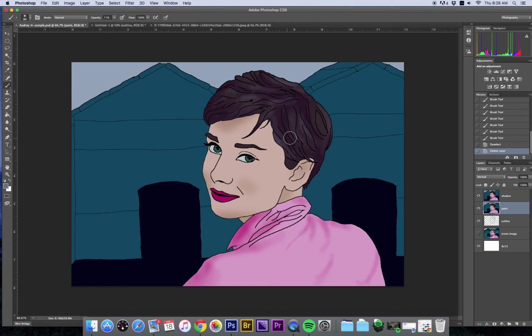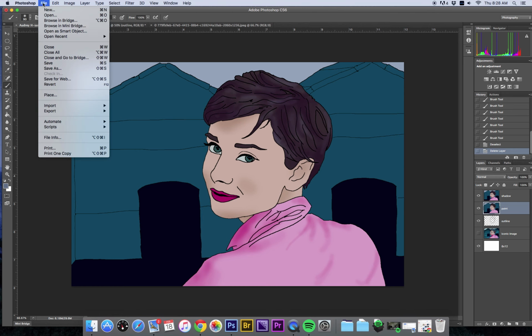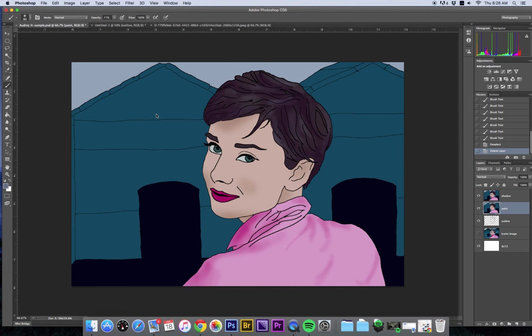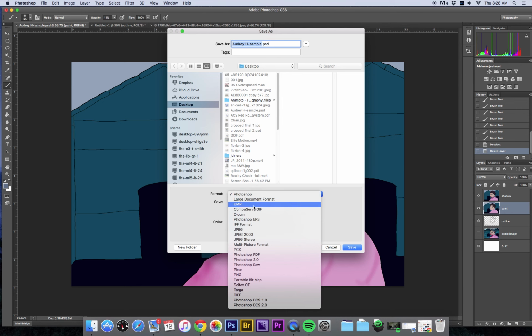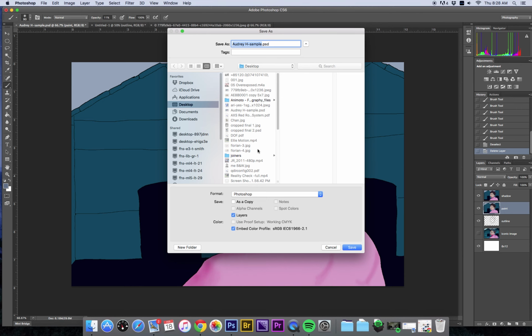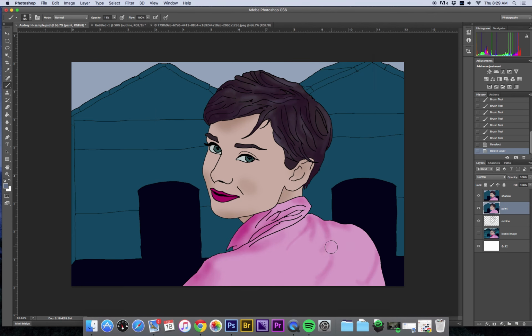If you need to stop and save your work and you haven't finished yet, make sure that you go to File, Save As, and because we want to preserve these layers and your progress, make sure that you save it as a Photoshop file until the very end. And even then, what I would do is keep a copy of the Photoshop file, and when you are finally finished and ready to post your image, that's when you would change this to a regular JPEG file format. So that's basically it for now, and for how to turn in a basic photograph.